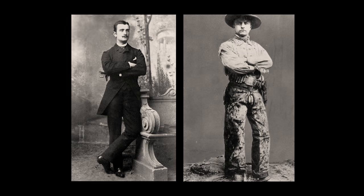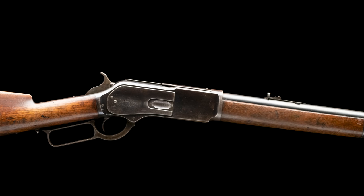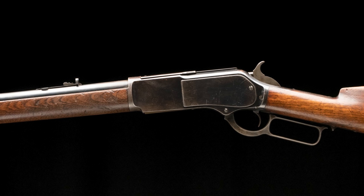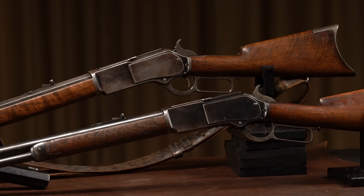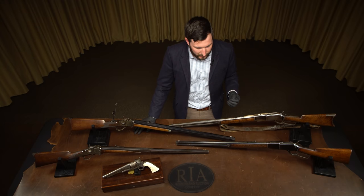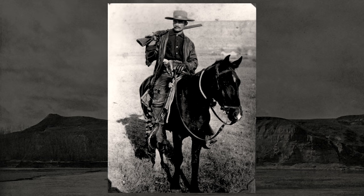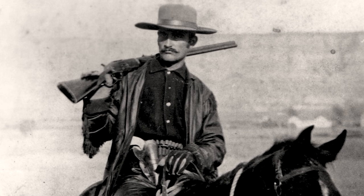One significant thing about this rifle: de Mores was involved in a shooting in which a man was killed. A group of men came into Medora firing their guns in the air and insulting the Marquis. He sent the local deputy, saying if the arrest wasn't completed, they'd assume they were deputized and handle things themselves. As the men fled arrest, he shot one of them and was ultimately tried for murder. While in jail in 1885, he believed witnesses were being paid to speak against him, and suspected Theodore Roosevelt — whom he'd quarreled with over land and cattle — may have been involved. He wrote to Roosevelt: 'I thought you were my friend. If you are my enemy, I want to know it. I am always on hand as you know, and between gentlemen it is easy to settle matters of that sort directly.' The word 'directly' certainly implies he had no qualms dueling our future president.